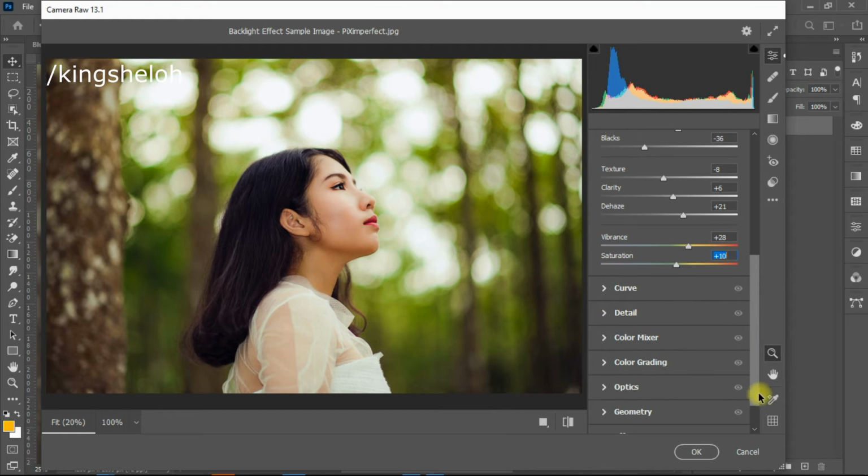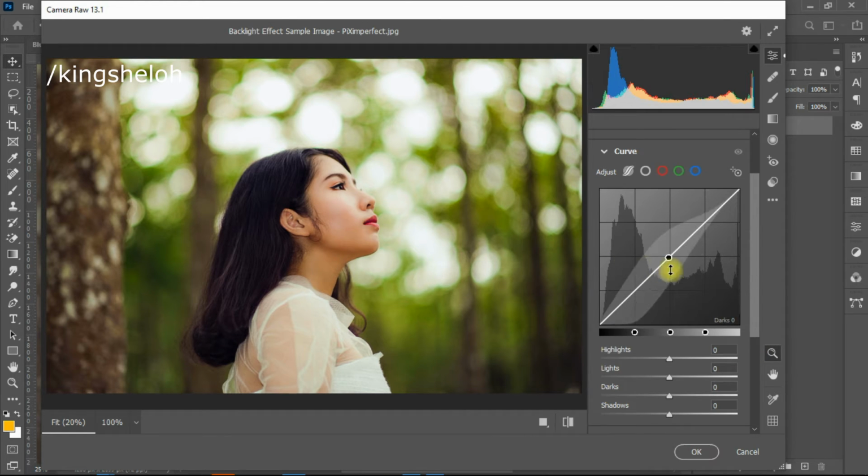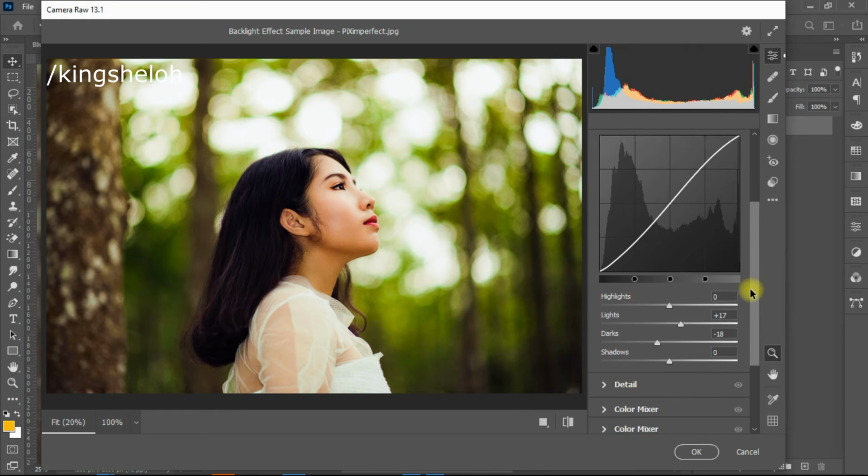But we have other areas here. We have the curves. Most likely curves will have to be in an S-like manner. If you increase this part, the light becomes lighter, so you increase a bit. Go to this area, increase a bit, or you reduce, so it forms something like an S. You reduce a bit, and it forms something like an S. So with that one you can click OK.